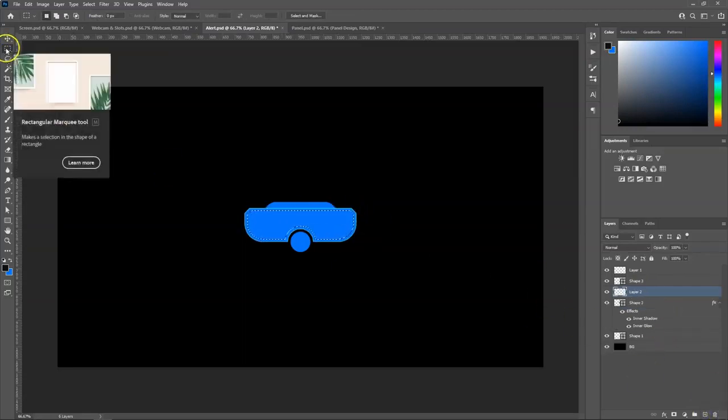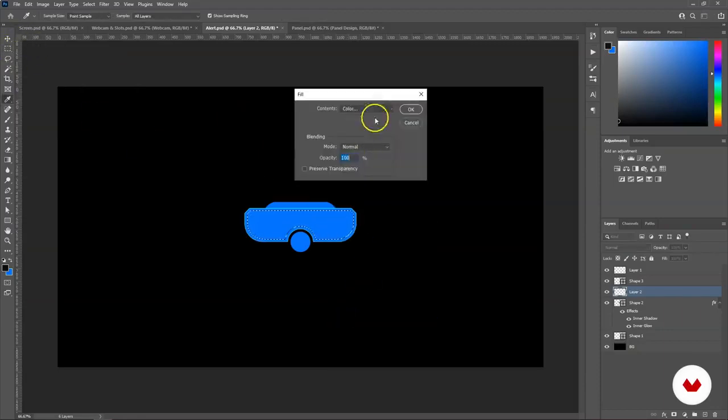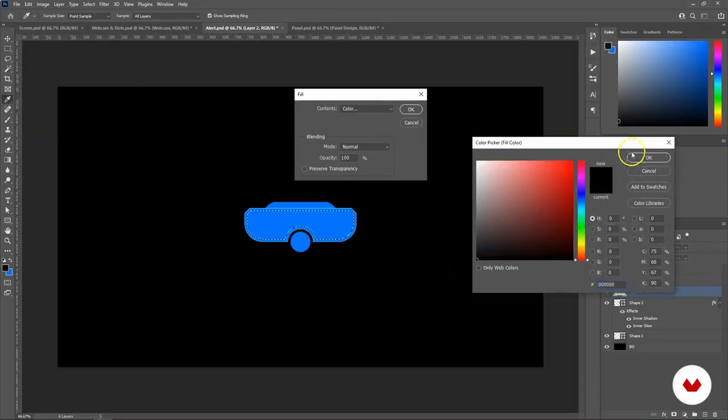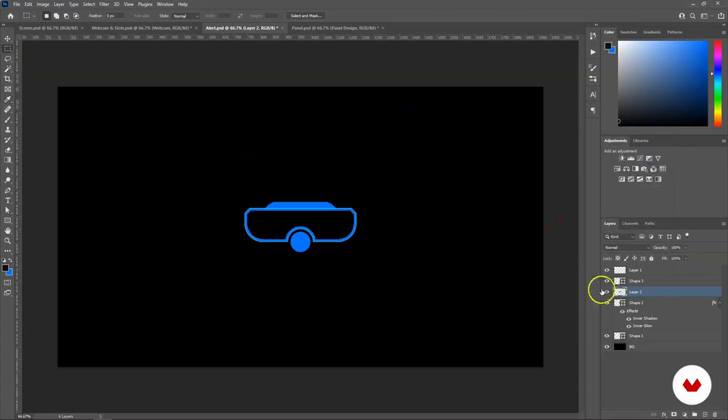With this tool here, you can press M for this tool and then right click here and press Fill. And then you can choose your color, but this won't matter. I'm going to choose black for this one so you can see it better, but then press OK and then OK here. And you can see that we have created a different shape here and we have this one doing an outline here, a border, which looks really cool. So now we're going to go ahead and create this border for this one right here on top as well.